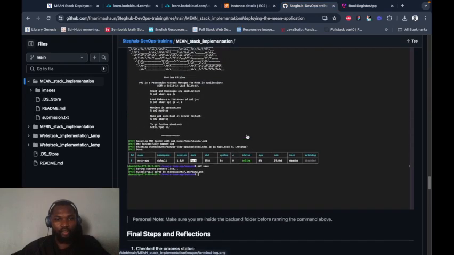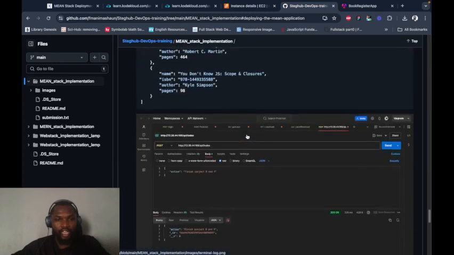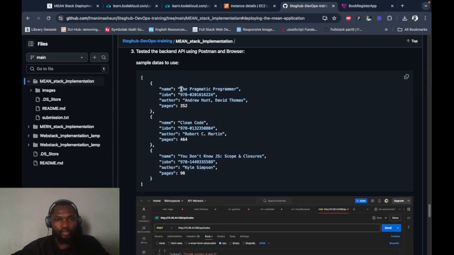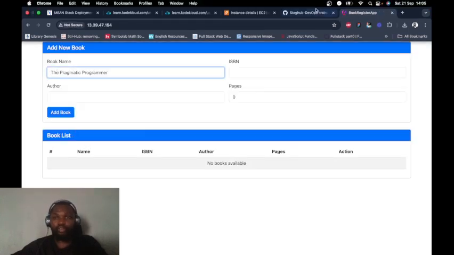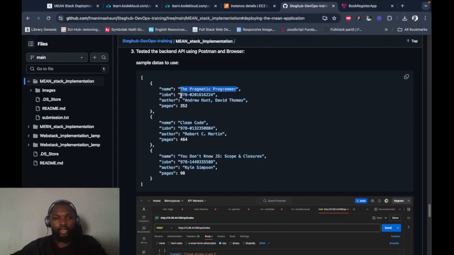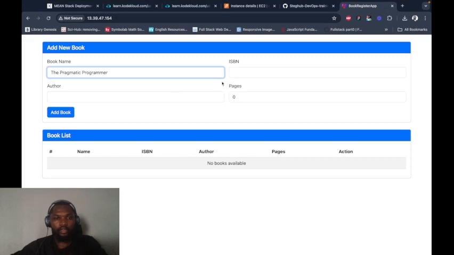I think I have some data here. So let me see. Let's add this, which is The Pragmatic Programmer. I don't really know what the name of the book is. All right, so this is the number. I can add it here.